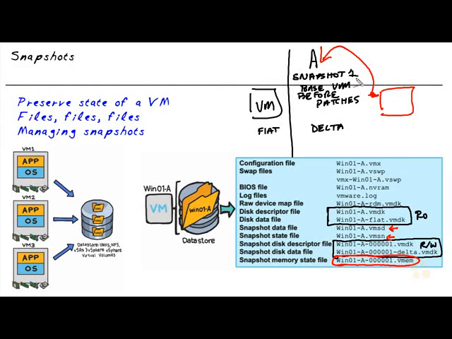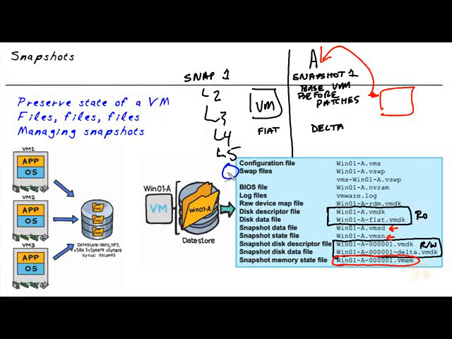So if we have snapshot 1 and snapshot 2 and snapshot 3, the .vmsd is keeping track of all those that exist for a VM. And when snapshots are created, they're presented in the form of a tree. For example, at the very top, if we had 5 snapshots, we'd have snapshot 1, and then below that we'd have snapshot 2, and then 3, then 4, then 5. And the concept about the delta disks for each one of those and the memory state information file, if we captured memory for each of those snapshots, would also be part of the file system for that VM.